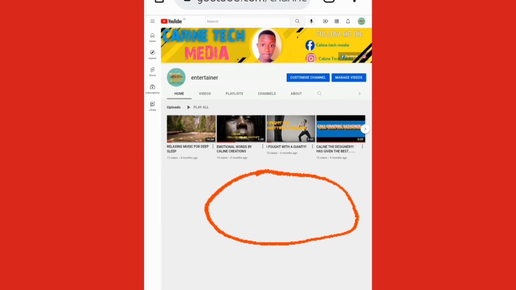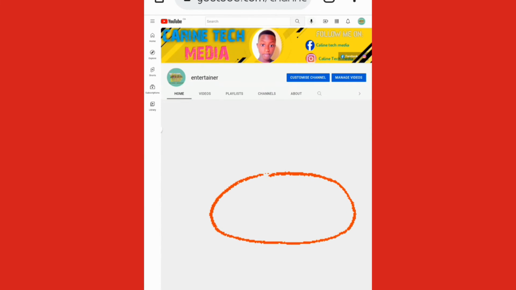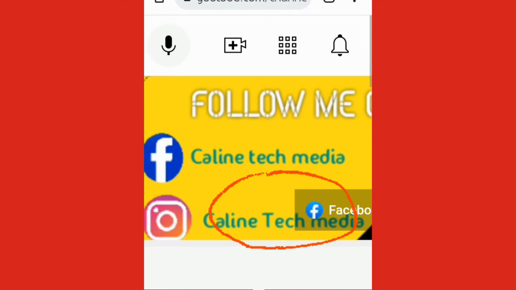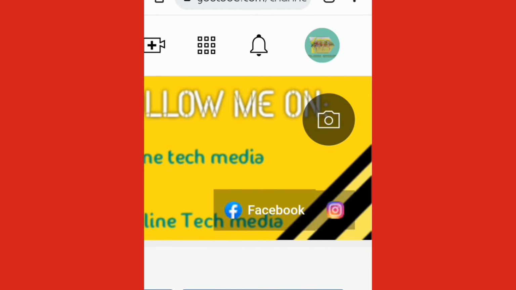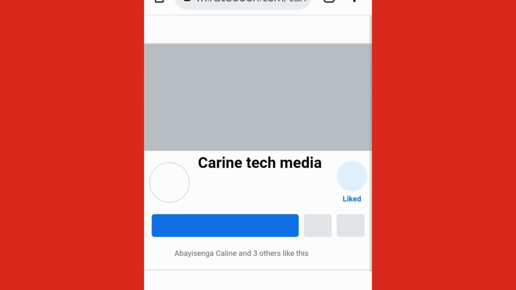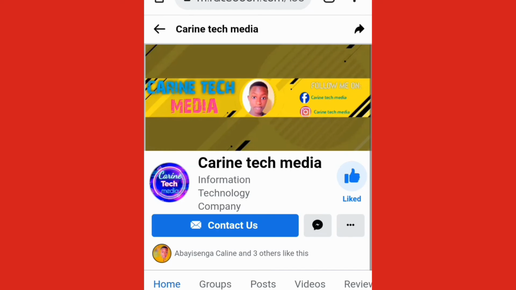So you can see that those social media icons have been added, the Facebook one and the Instagram one, and they are actually clickable. You can click, for example, let us click on the Facebook one, and immediately it will take us to the Facebook page because it has been linked.